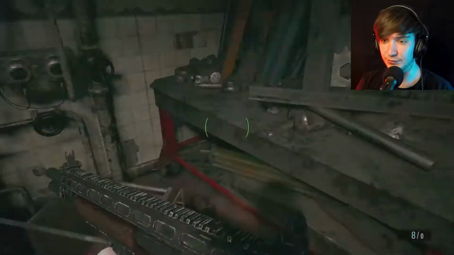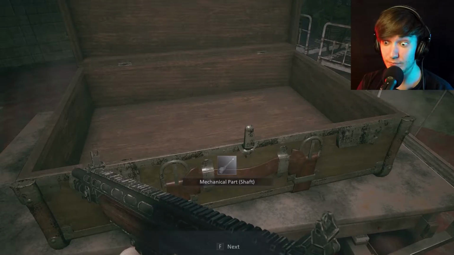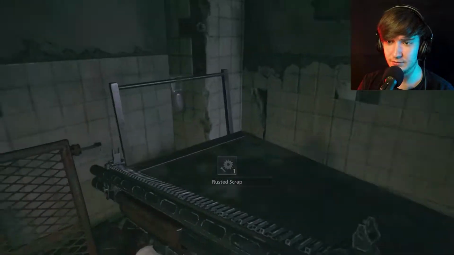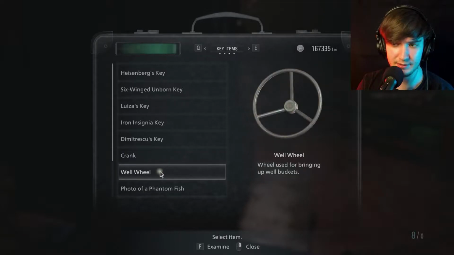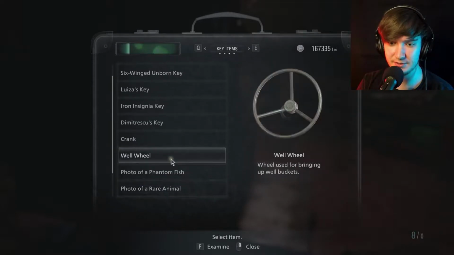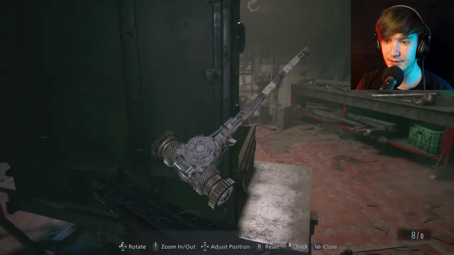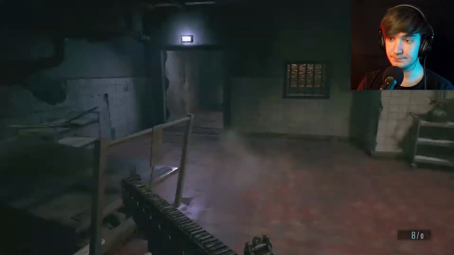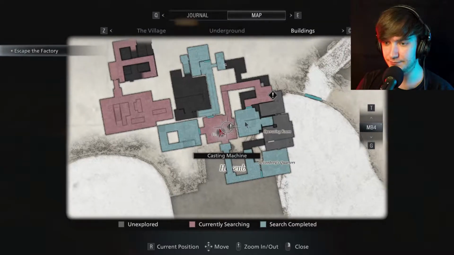Heisenberg's quarters. Right, what could be in here? A shaft? Wait. A shaft. A fork and shaft, mate. Combine! A hammer? Heisenberg's hammer! Damn! We actually got his hammer. That's sick. Wait, what's this?